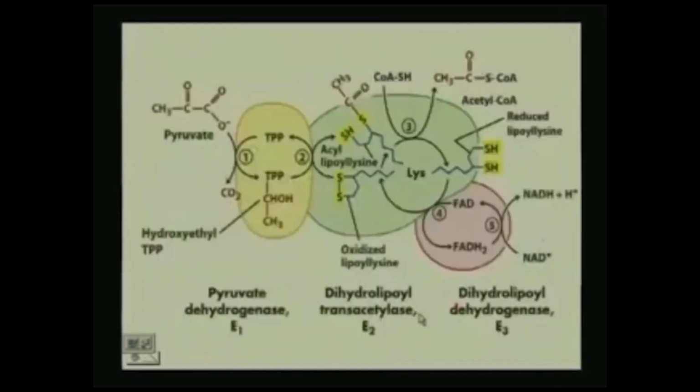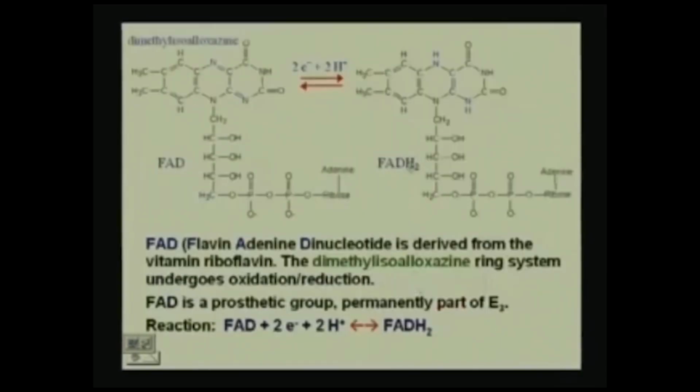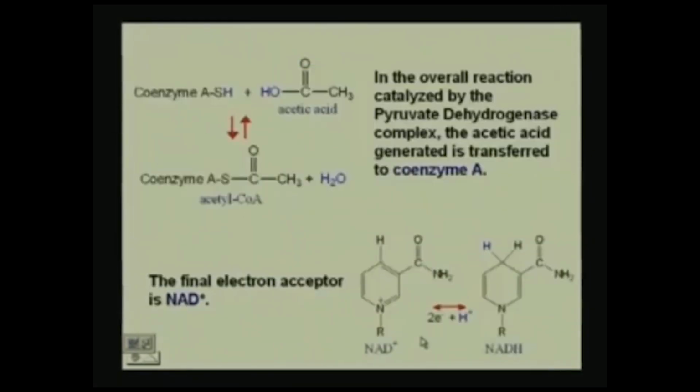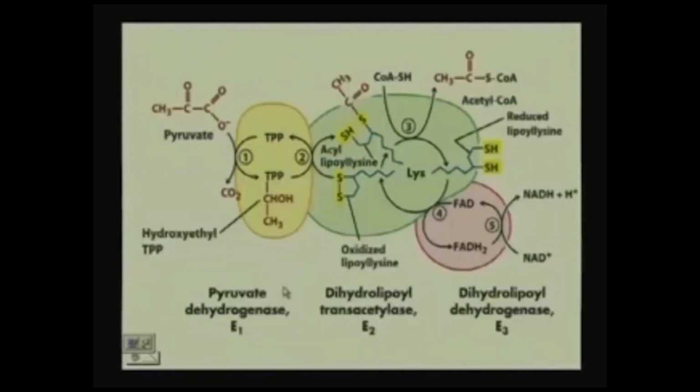Okay. So FAD forms FADH2 here, and to get this back to FAD, what must happen? This has to be taken up by something. Okay. Who is going to take it up? NAD plus is going to take it up in the third reaction. So ultimately the electron acceptor is the NAD plus, which is why it is mentioned that NAD plus is a substrate for that particular mechanism. Okay, this is essentially what is happening.